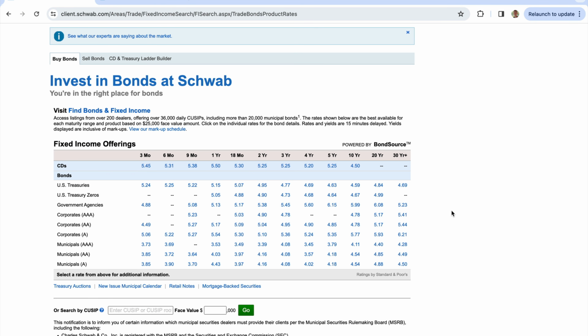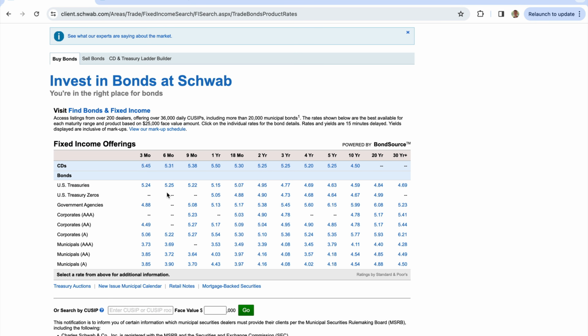One advantage, however, to buying your treasury bills on something like Schwab instead of directly off of the Treasury Direct website is the fact that you can buy them in a Roth IRA. Now, you might already know that T-bills, T-notes, and T-bonds are not susceptible to state income tax. However, if you buy it in a Roth IRA, that would also make it so that you don't have to pay any federal income tax, which would save you a little bit of cash.